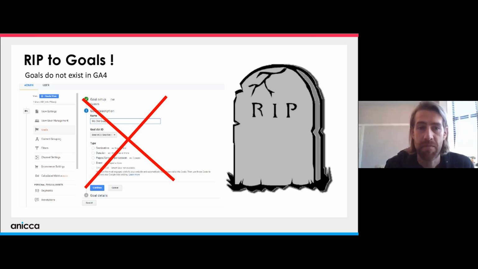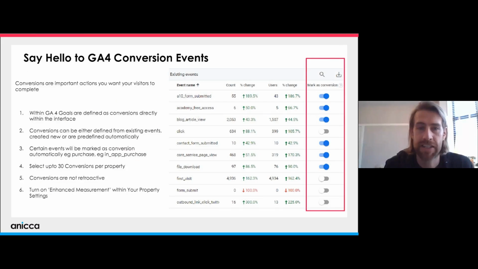When that comes in, you'll see it come into the events section, and then from there you have the ability to simply mark it as a conversion. So you can turn it from a general event into a conversion event. It won't become a session goal, but it'll just be marked as an important conversion action, and will be bundled under the conversions label that you can then use across your reports.